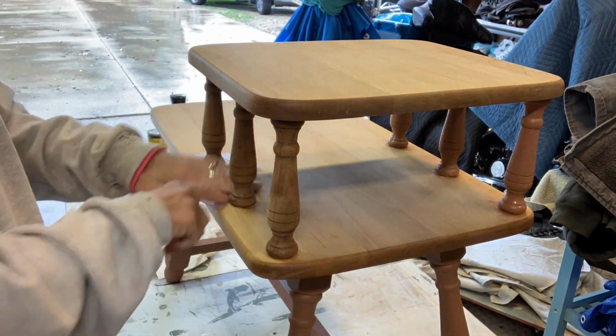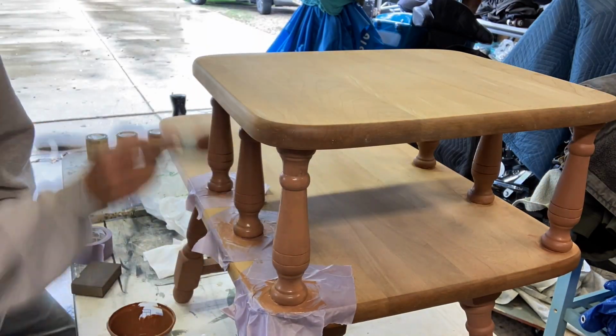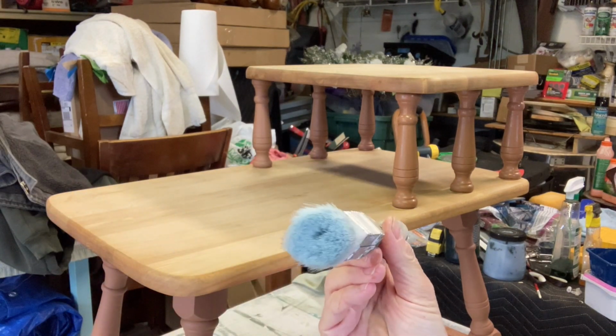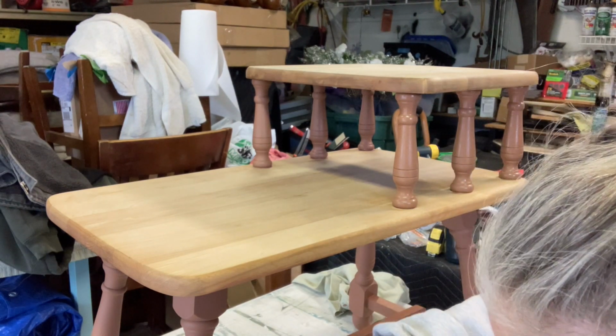I'm using my lavender tape here to tape around the spindles. I didn't do that at first, but it was much easier this way. This is my square brush by Zibra, and this one's nice for trim. It just works really well.